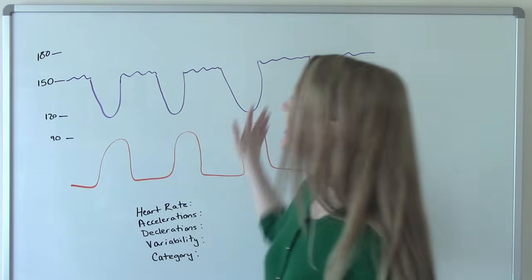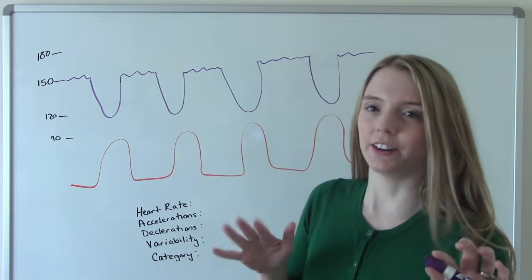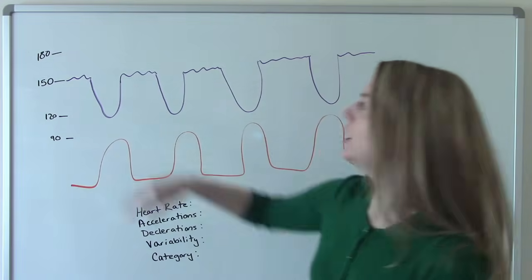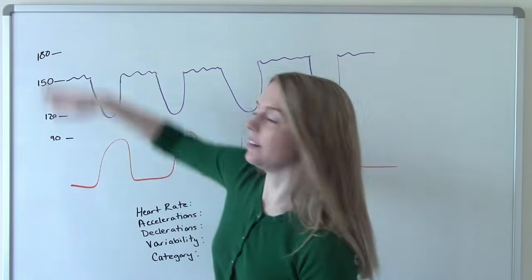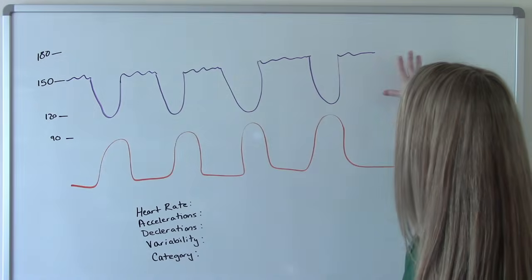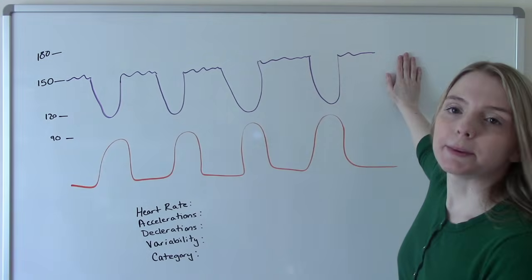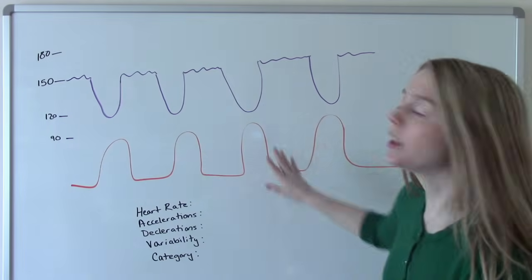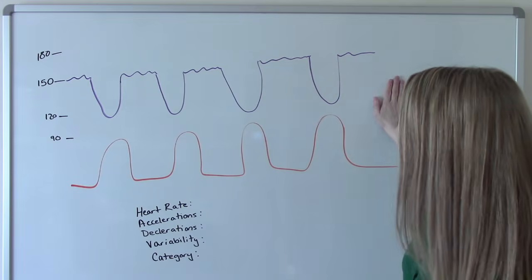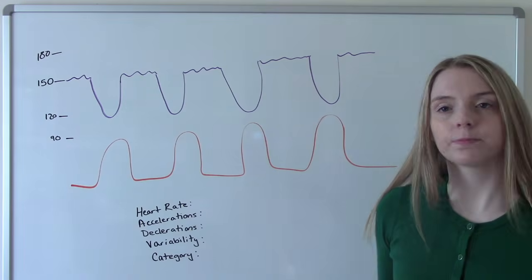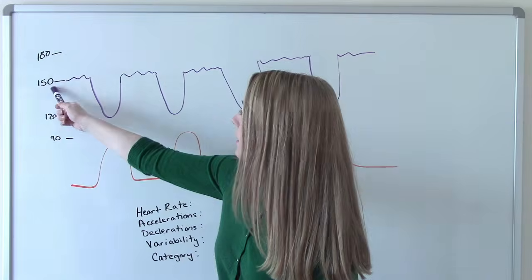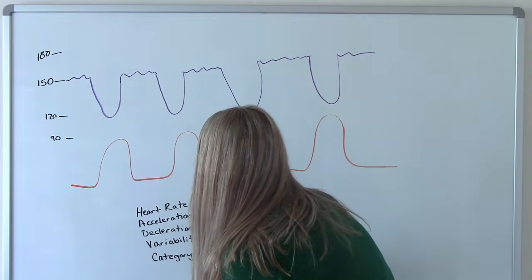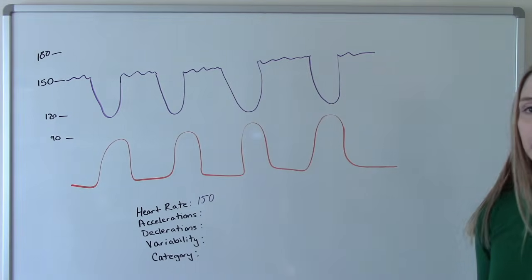This first one, I didn't draw the grid because I'm not very good at art and I didn't want it to look confusing for you guys, but we're gonna mimic the grid here. So 80, 150, 120, 90, this is our grid. The first part here, this top part, this is baby's heart rate, and then the bottom portion is mom's contractions. When you look at this, the first thing you wanna see is, well, what's the heart rate? And if you can see, it comes up to here, 150. So we'll answer our question here. What's the heart rate? It's 150.